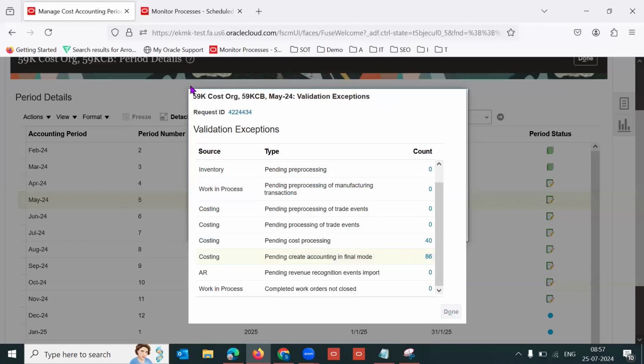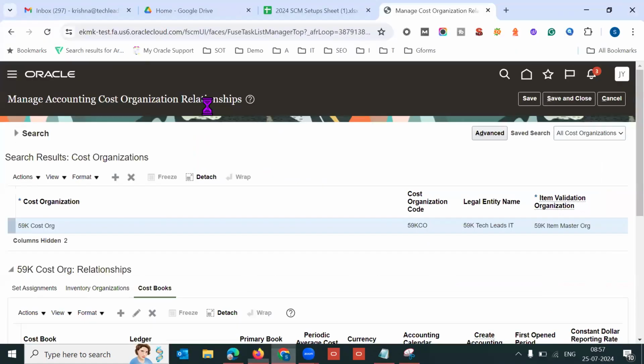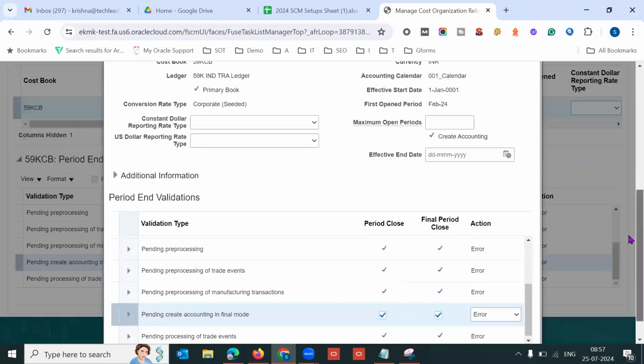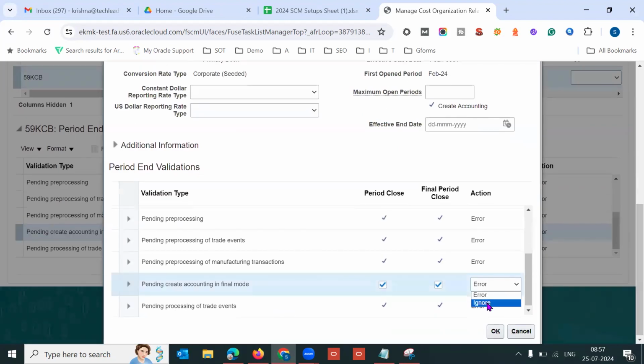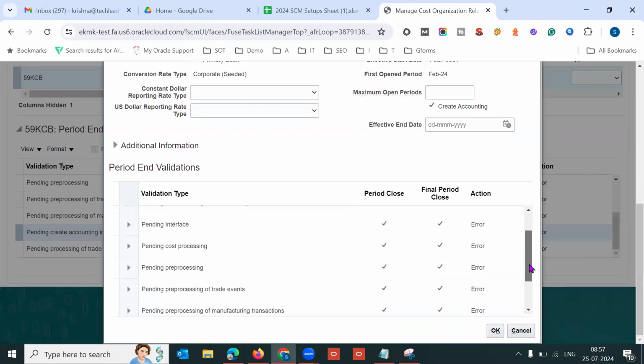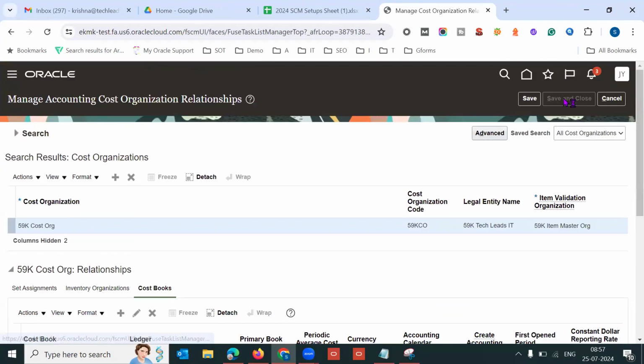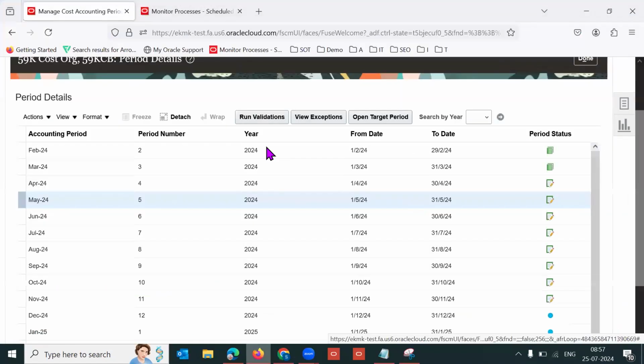Okay, what we can do in our setup: suppose for our practice purpose, if you want to close the period, just ignore create accounting and ignore the pending cost processing. Then it will allow to close the period.